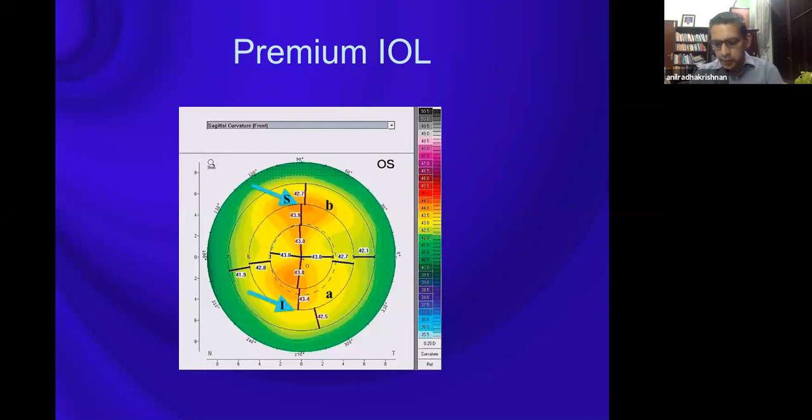That is why even the newer topography systems use a combination of Placido and OCT. I'm not talking about Vicente Omni imaging, which is out of production now. Even the Anterior is using a Placido, because the sensitivity of a Placido-based topography system is more than that of the Pentacam. There's no doubt about that. So that is why people are still going on with Placido, even though there are some disadvantages to it.